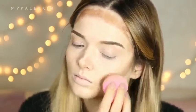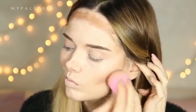Take your time on this, it's not a rush. We just want it to stay in the areas we've applied. We don't want it to spread across our face. So take your time and blend and bounce. And carry on across the forehead too.